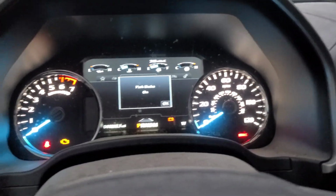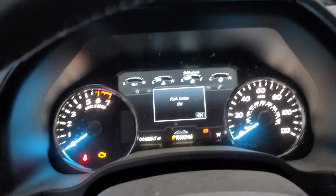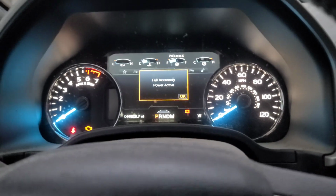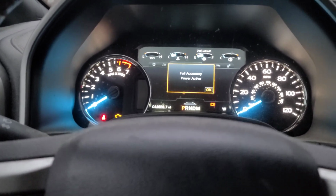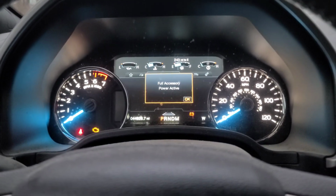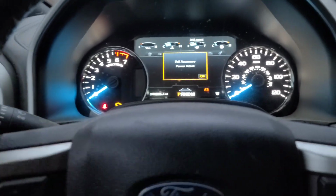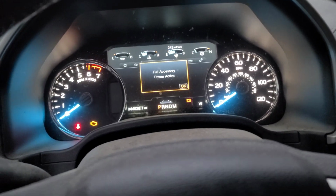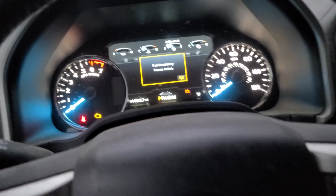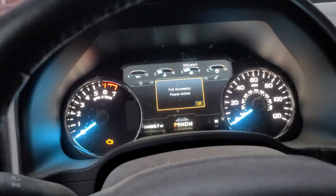Parking brake is on. Parking brake off. So there you go. When I tried it the first time, it actually said brake maintenance mode off, or it said something about going back to normal. But the last 2 times I did it, it didn't actually say anything. So, I'm not exactly sure, but it's not as hard to get back into regular mode, that's for sure.